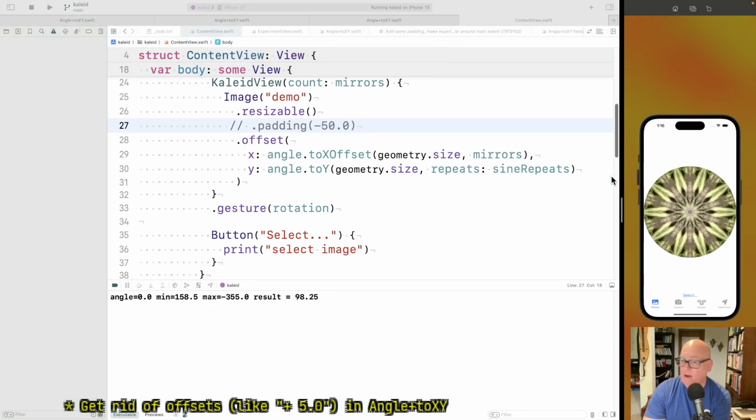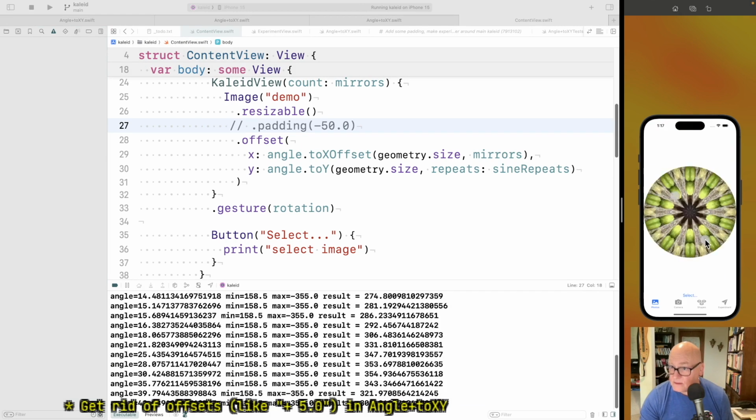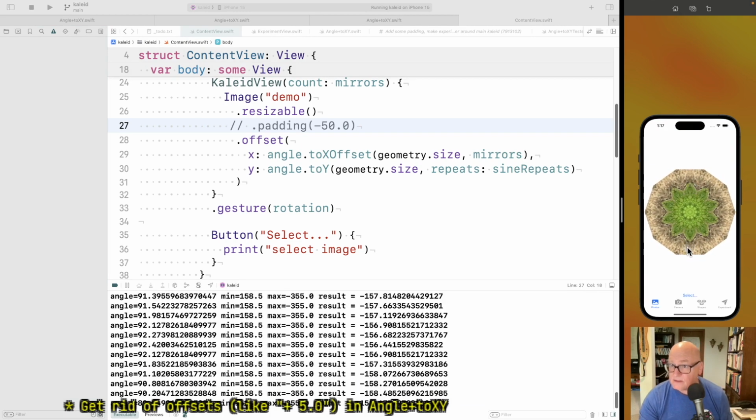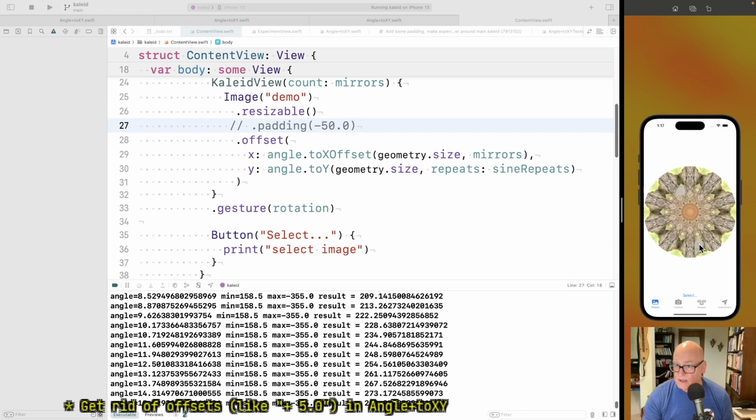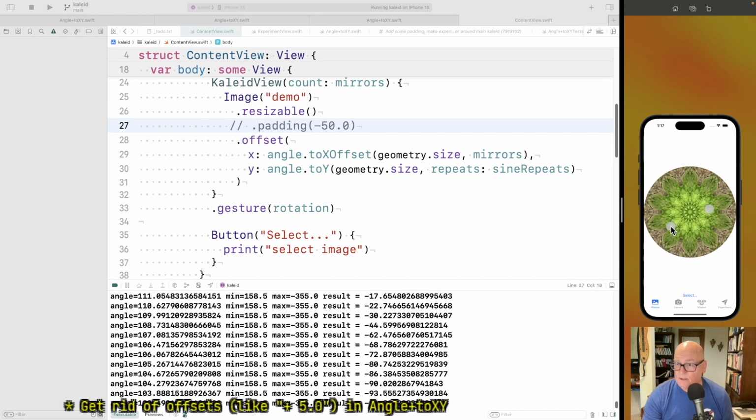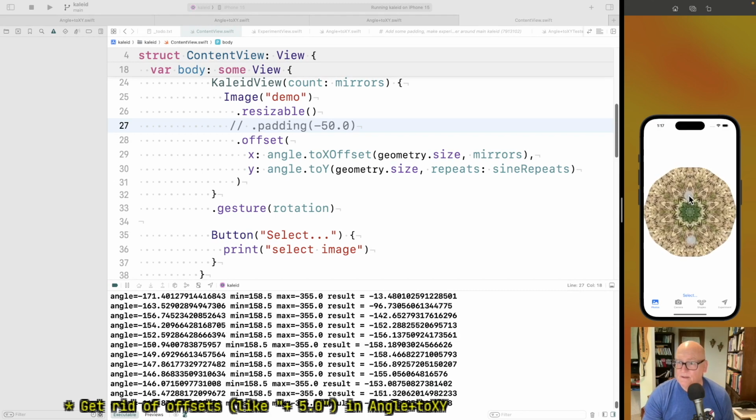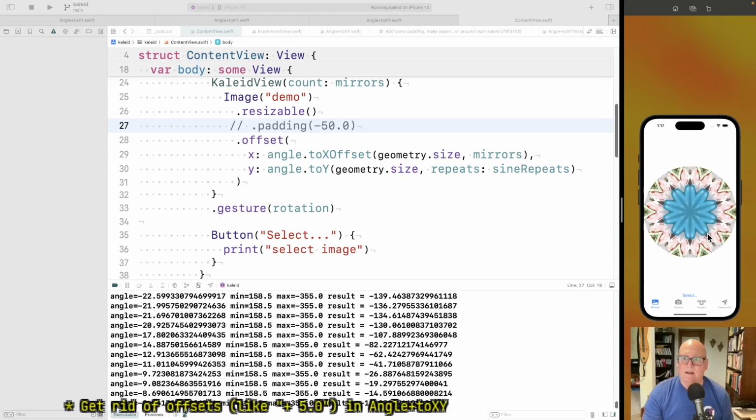Yeah, so negative padding to get the overlap, and I think if I do 90 degrees, yeah, there it is. Okay, so I think this is 10 if I'm counting right, a 10-sided polygon, and we've got this little bit, and it's distracting when you're rotating. You're going through blip, blip, blip, and then blip and blip. So we're trying to get rid of that.